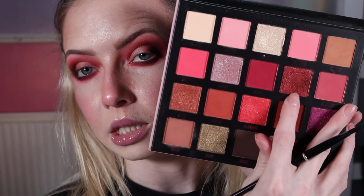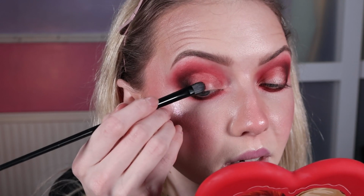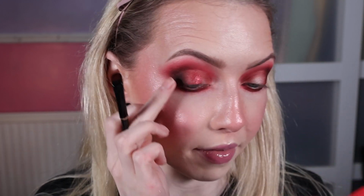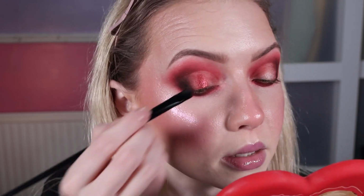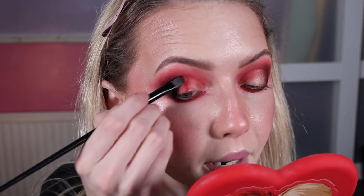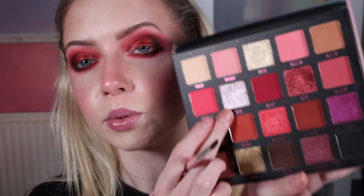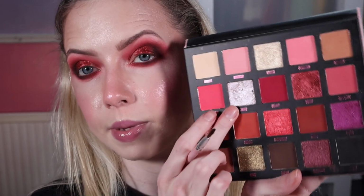I'm going to take the shade Queen, which is this gorgeous deep, brick red sort of shimmer, and I'm taking that on the same brush, I just wiped off the excess glitter primer, and that is going to go on the outer half of the lid. So like we have a third here taken up by the darker shades, the darker mattes, and this shade is going to go on that outer part of the blank space, and just overlap it a little bit with that dark shade on the outer corner. And then I'm going to take the shade Chintz, which is this beautiful kind of light icy pink shade, and that's just going to go in that inner part of the eye.